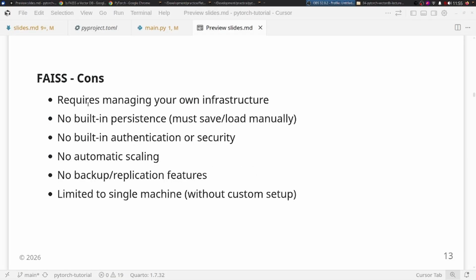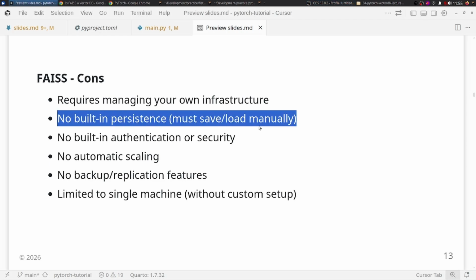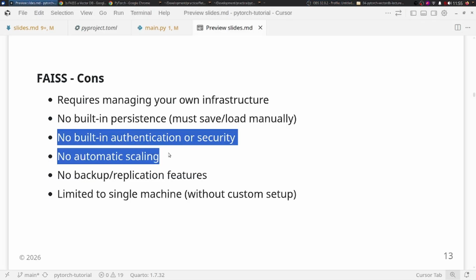And there are many cons to using FAISS, and you should be aware of them when you're making recommendations to your team or maybe for your own project. This one is pretty big, right? There's no built-in persistence. It does add this layer of complexity where you need to store it as something else, and we're going to start with SQLite. These other issues, probably for prototyping, you need to be aware of. But most likely for a prototype on your local computer or just showing people, it's probably okay.